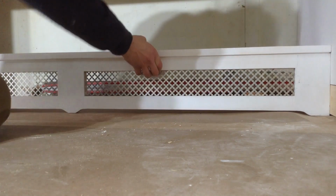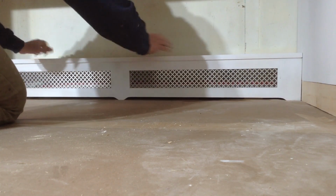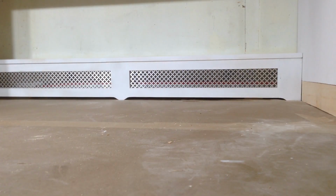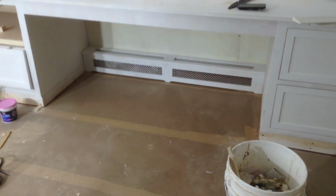It's going into a room, so while my cabinets are fairly square, that doesn't mean the floor or the walls are. But once you could see the baseboard and stuff goes into place, a little bit of caulking, it fit in there quite nicely, covers that unit, everything lines up nicely. That's obviously before I finished.